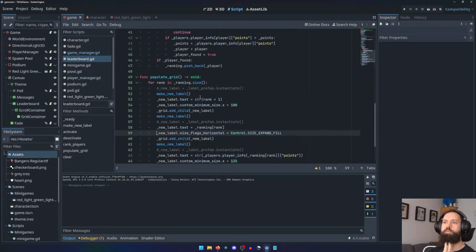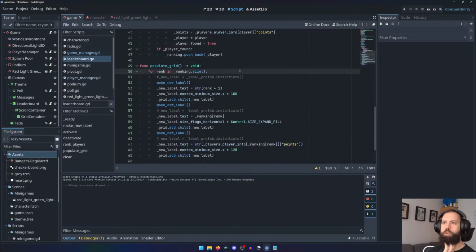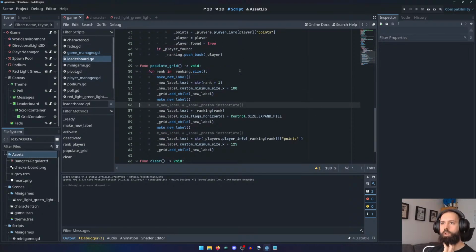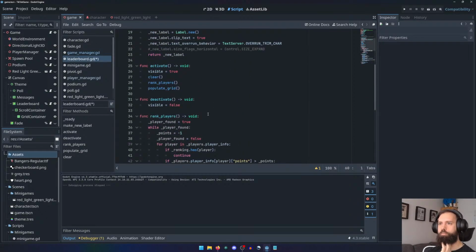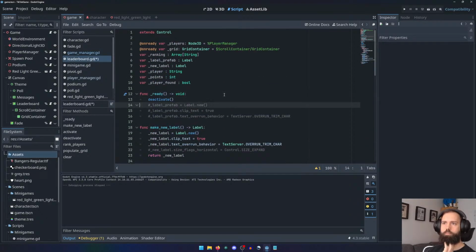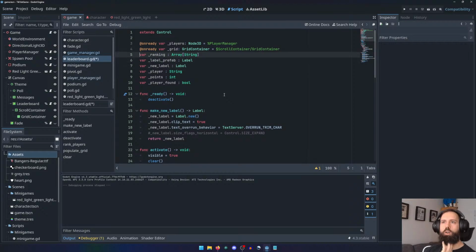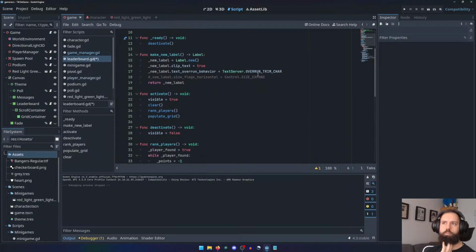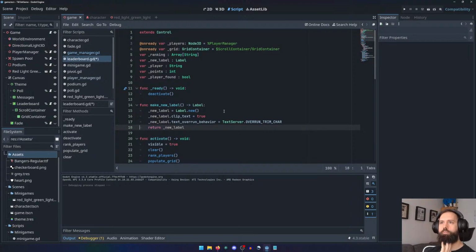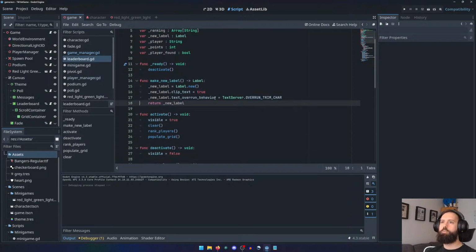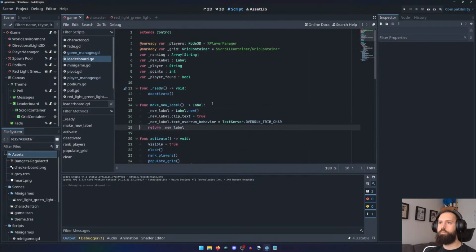It needs to just be functional right now. Let's get rid of these instantiate lines. Okay. That is basically functional for now.